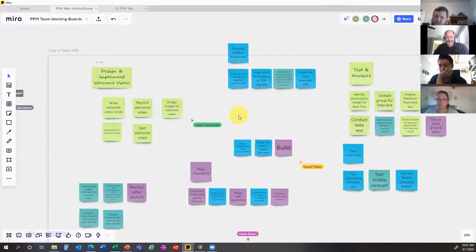Before that, and these aren't in any particular order, but before that would be develop the system readiness, which basically means in order to use this onboarding tool in the third-party app, we have to do some engineering work with the software development kit that they have. We just have to upgrade it basically in the system so that we can use this new feature that they've made available to us to create onboarding flows. So let's develop system readiness.